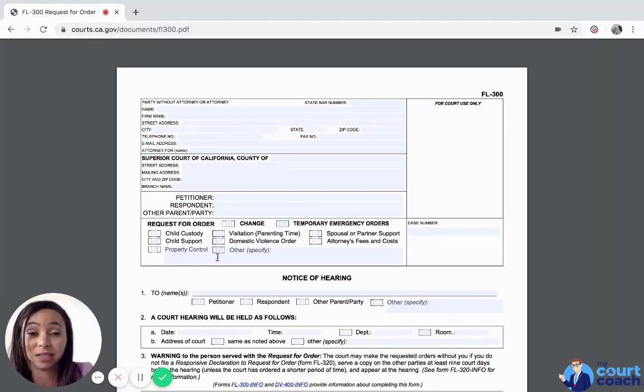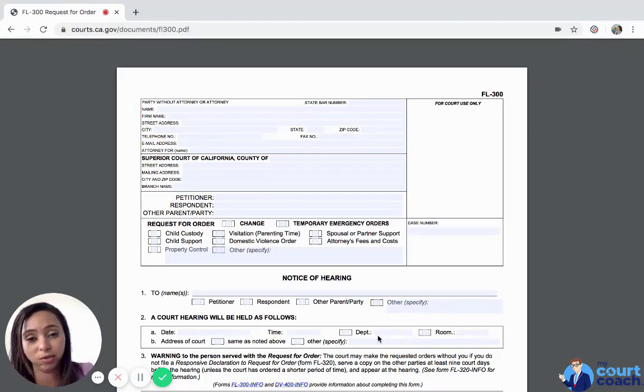Because all it takes is for the other party to say, it wasn't on this FL-300 form, and therefore I didn't have an opportunity to respond in a longer period of time, and therefore the court should just deny the other party's request because I didn't really receive notice of it. And that notice stems from this request for order. It's supposed to provide information, of course, to the court and information to the other party that these are the issues that I want to address with the court on this particular day and time and the location.